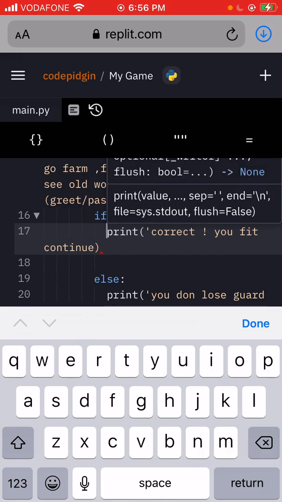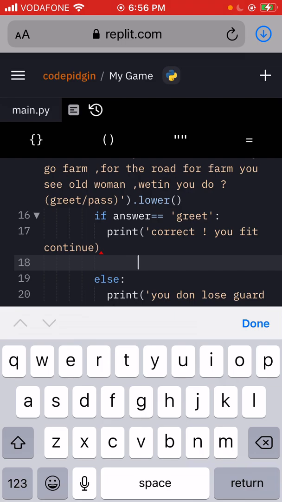Maybe so we know what is going to happen after that one. So here now, if the answer is greet, before we said we end the game there, you win, but now we want to add that one more thing will still happen. We say okay, maybe you see fruit on the ground, and you should eat it, or something, because you said you were going to the farm. On the road you can't see the old woman, you choose between greet or pass. So under greet now, we still want to continue, we want to give him one more option.